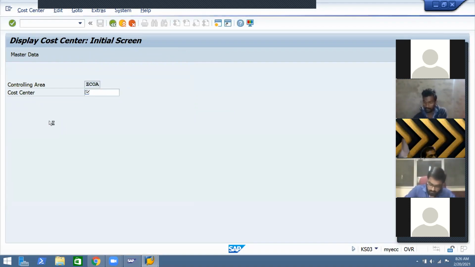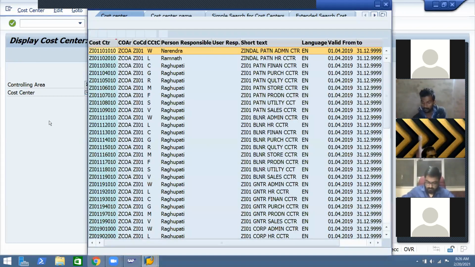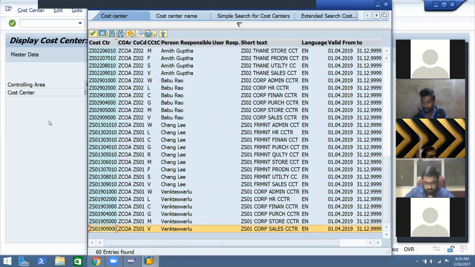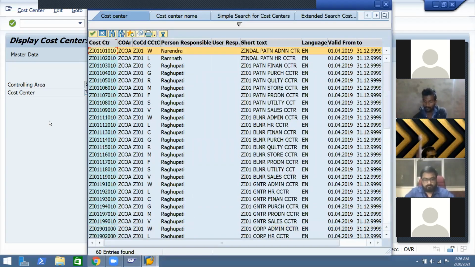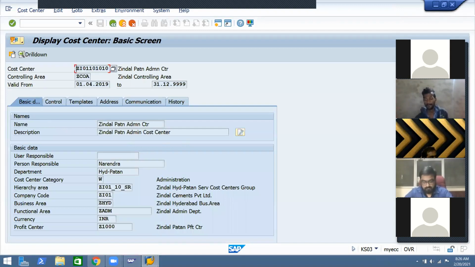And what are the cost centers we created yesterday? We can see all cost centers. So these things we can see in different formats. This is only display, so you cannot do any corrections.